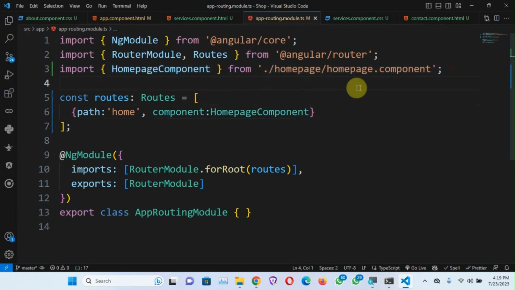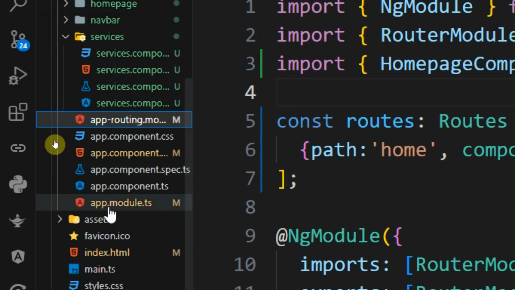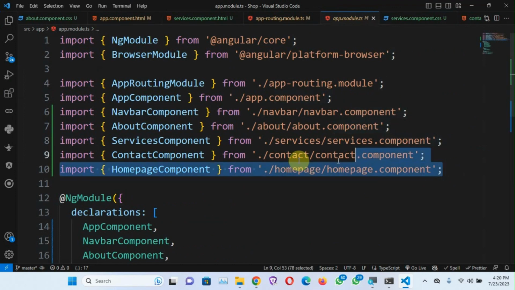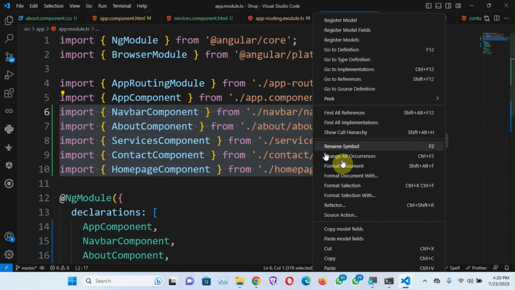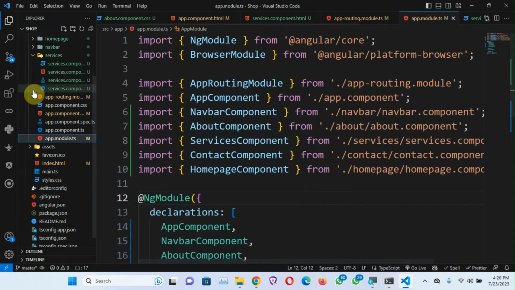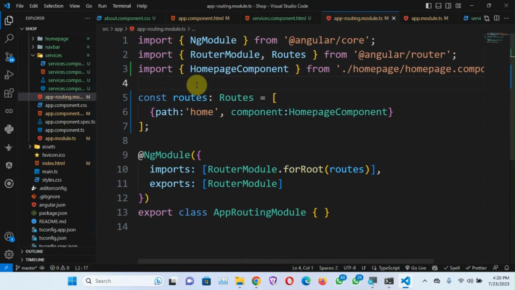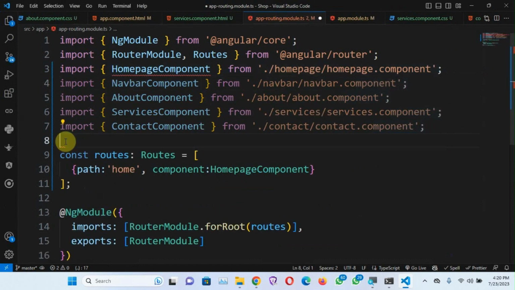But if you are not comfortable with importing your components, or don't know how to import them, you can go to this file to get it. Inside your app.module.ts file, it will automatically do all the imports for you. So you can just copy all the components you are going to route from this page. Let me do it this way: copy it from here, go back to the routing file, and paste it on top here, so that I don't need to worry about importing it myself in case you don't have that extension installed.